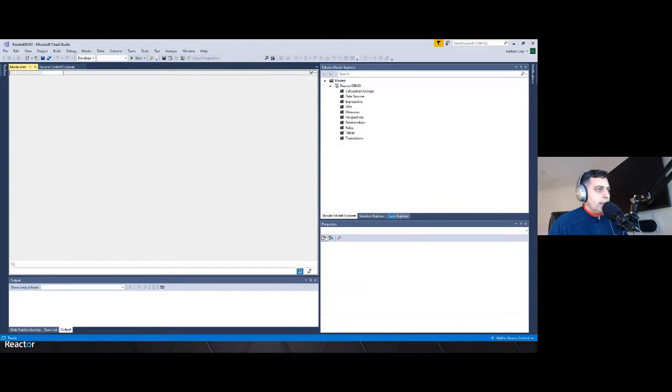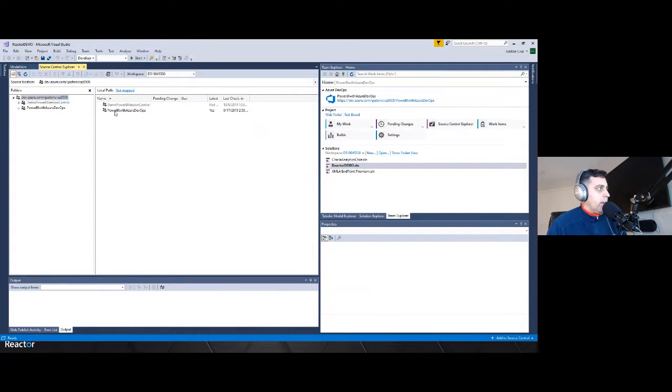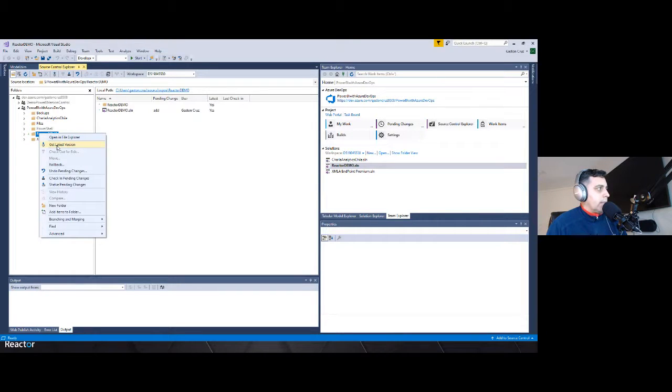I can see that in my Team Explorer, I'm using Azure DevOps, and I have this Reactor demo solution tied to this Azure DevOps environment. So I can leverage all my source control. For example, here, I can see that in my source control, I have my Reactor demo, and I can get the latest version, check in and check out, and I have all this continuous integration and continuous deployment way to work with Azure DevOps, working with my data models in Visual Studio.